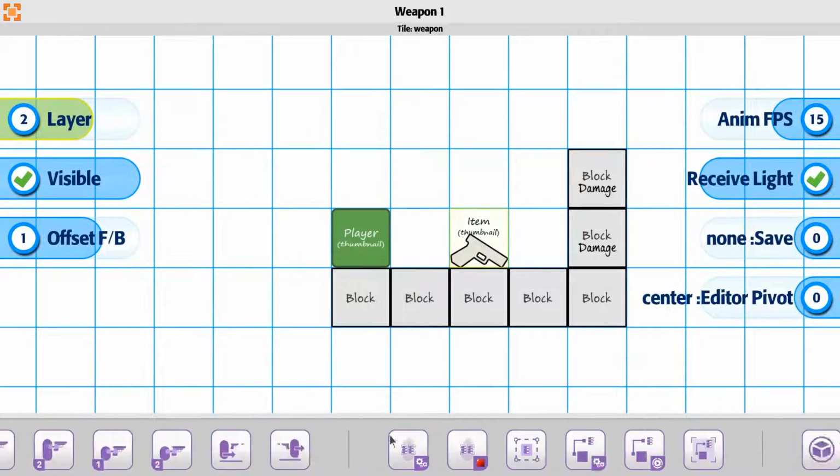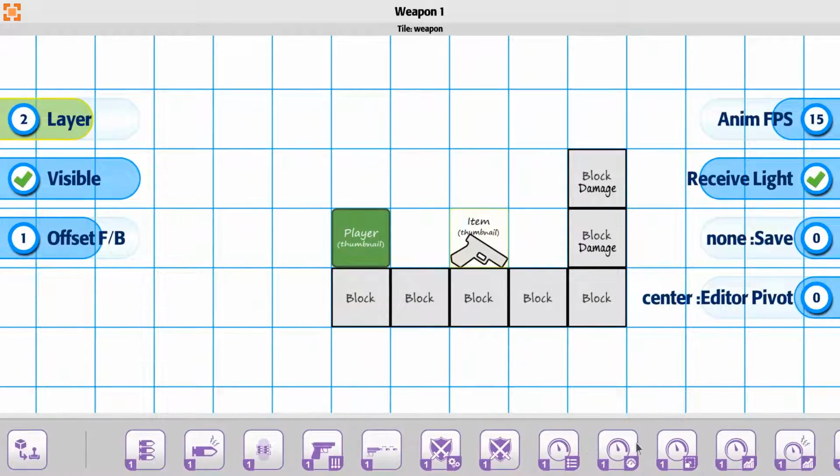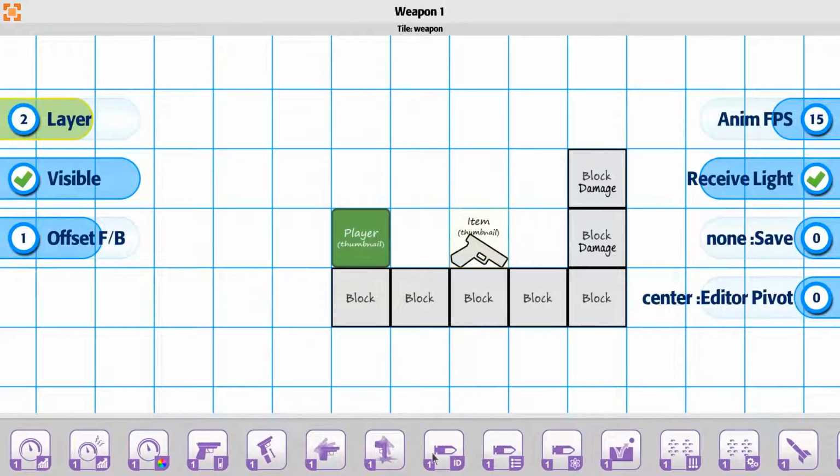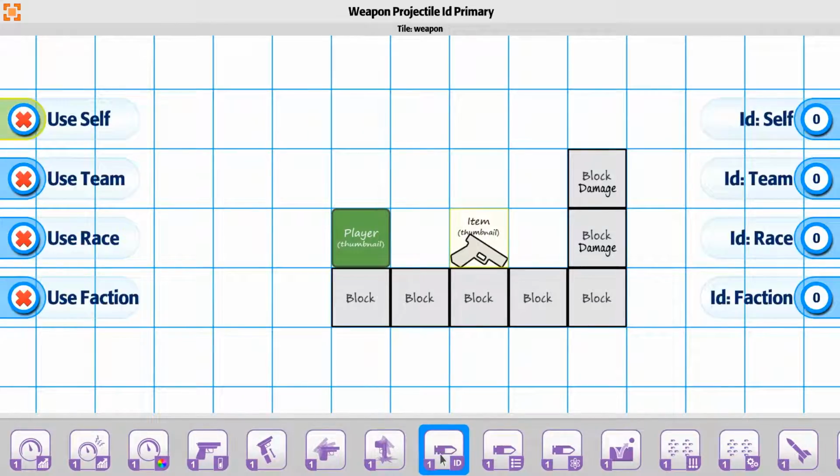So what we're going to do in this one, I'm just going to slide down to our next area, which is going to be the weapon, the bullet or projectile ID. So the ID, think of it as each bullet that comes out has an ID value. The ID can follow it when it hits another object. If these are enabled, it can check and say, are you the same ID or are you something different? It can say that it can only hit something that has an ID of a certain value. For instance, you can use up to the 4 types.